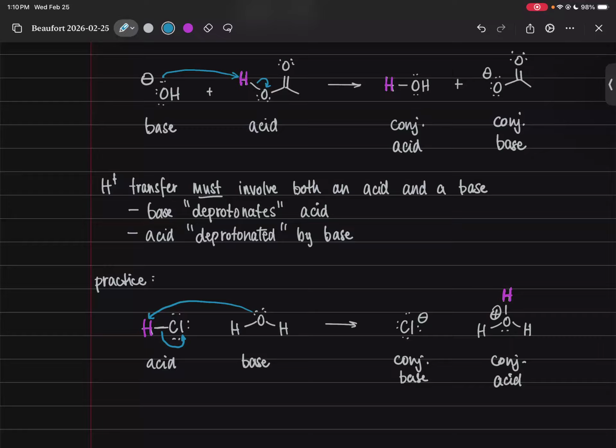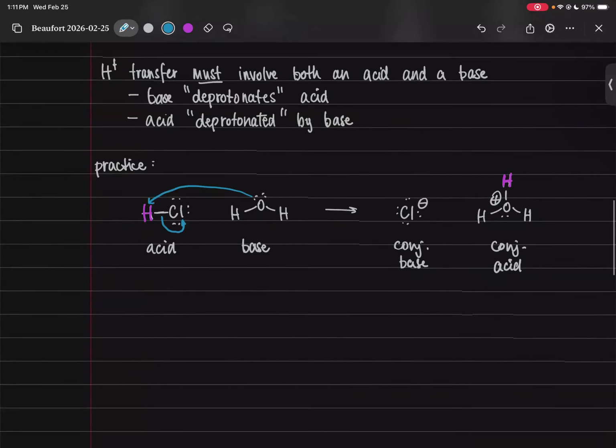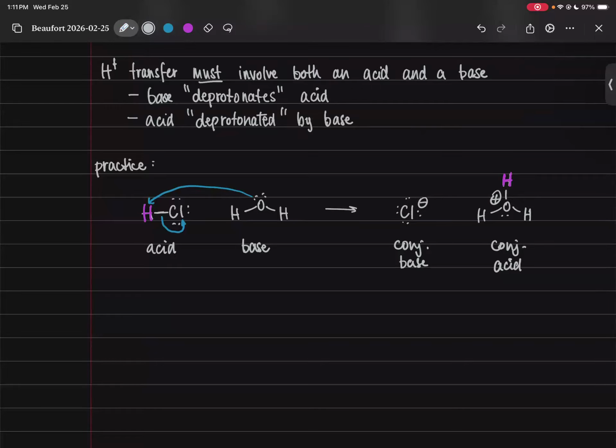Okay, and then the charges, you can use your formal charge cheat sheet for that. And you should notice that we're starting with 2 neutral compounds, and then the overall charge on the products is net 0. So we've conserved charge. Questions on how I came up with those arrows? All right.